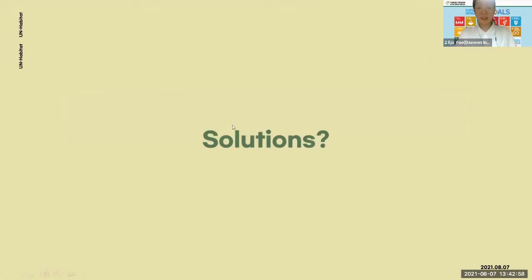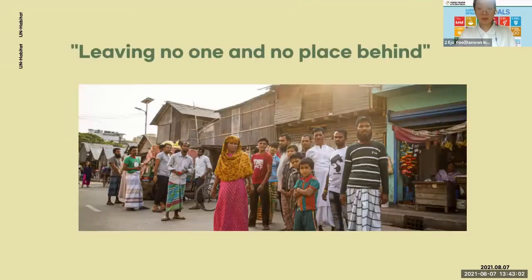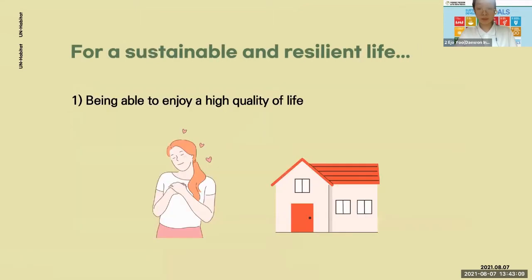Hey, this is Iljo Yu from Daewon International Middle School. According to UN, leaving no one and no space behind is the key point of the solutions for slum upgrading, and this means it is important to give help to the slum dwellers to enjoy the same quality of life just as the ones in the developed countries do.